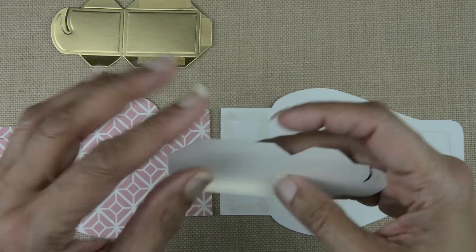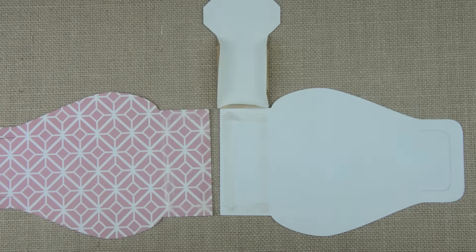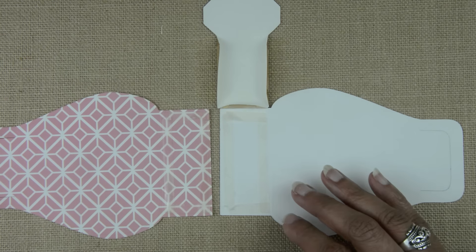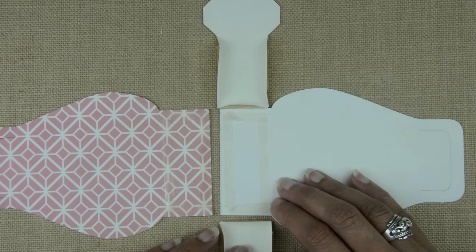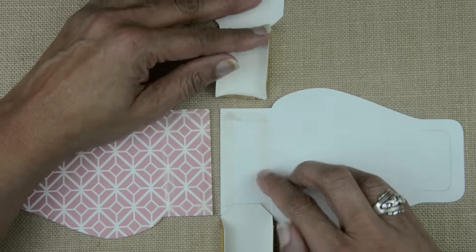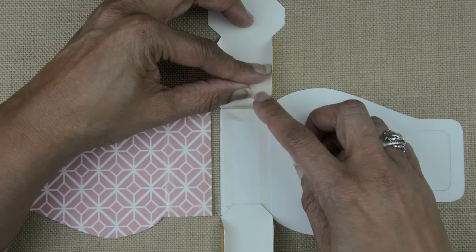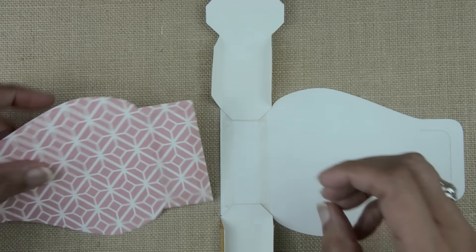Fold back all of the tabs on the box pieces. What you're going to do is butt the bottom tab up against the sides of the rectangle — by doing that it's going to be square. Butt it up and then just run your finger over your bottom tab; it'll be adhered in place. Then take the upper part of the bag and center it right over the other rectangle.